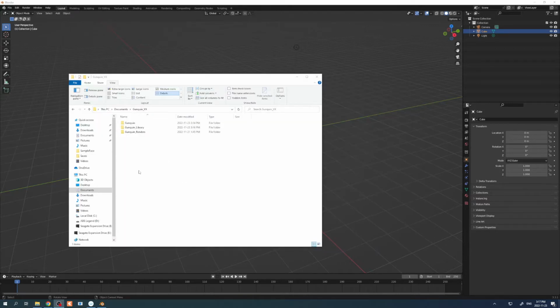With the Gunquins in our documents, the file that you'll be playing with is in Gunquin. It's just named Gunquin. I might put a VXX or whatever the current version is on it so you can keep track. We can just drag that into Blender and open it up.